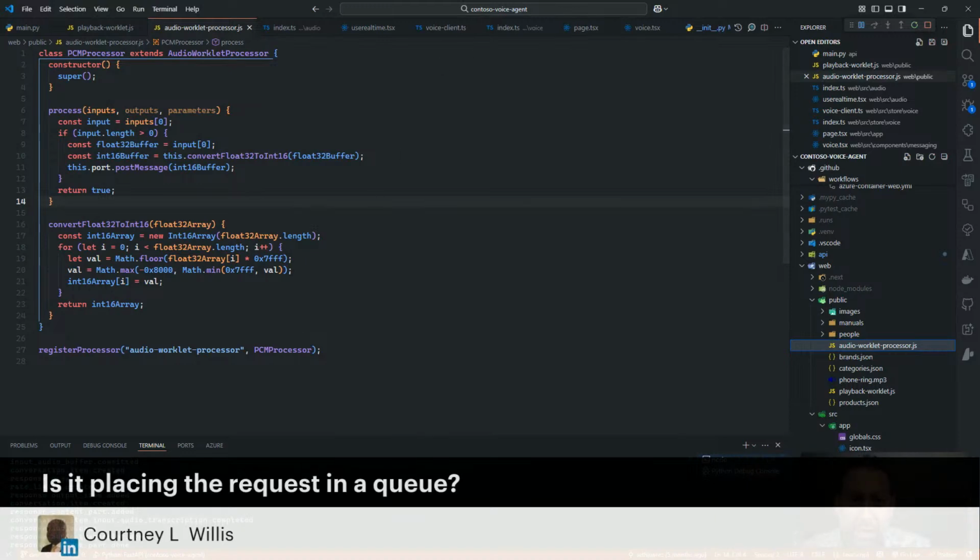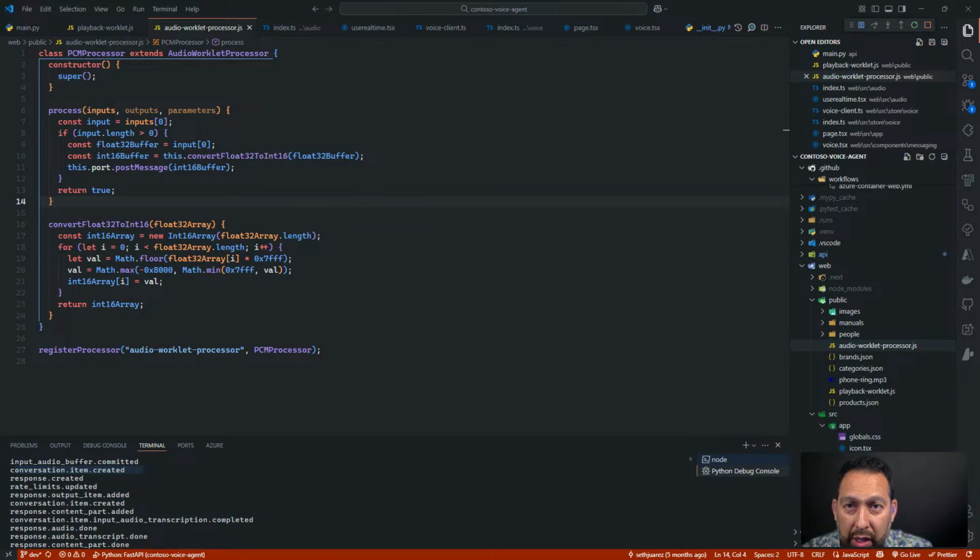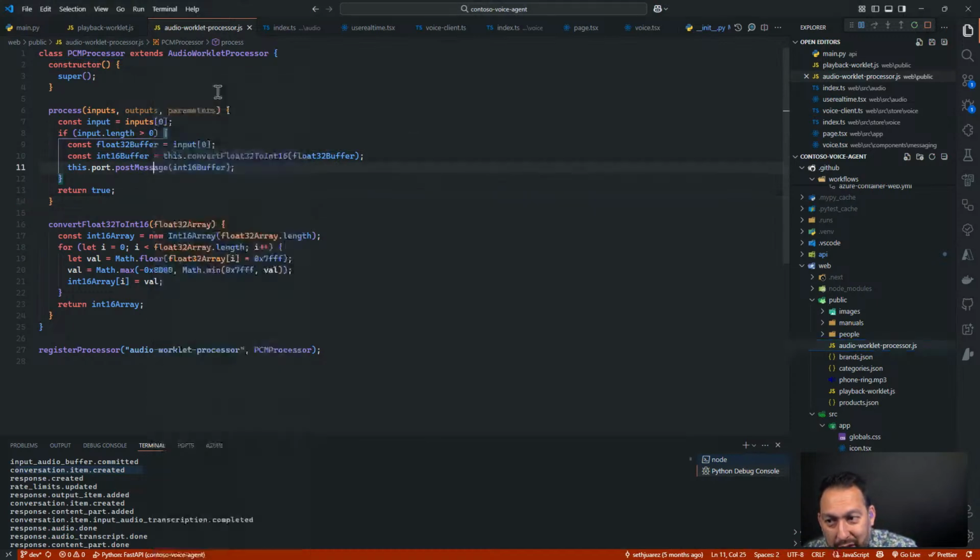So the question is, is it placing it into a queue, Courtney? No. What's happening is it fills the buffer up and just sends it. As soon as it gets the audio, it literally just starts sending it to the API. So this post message, where is it doing this?